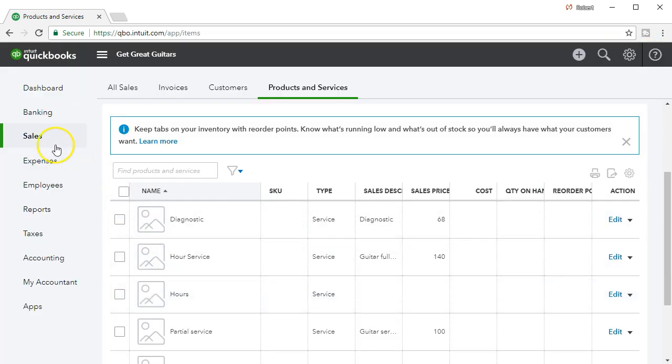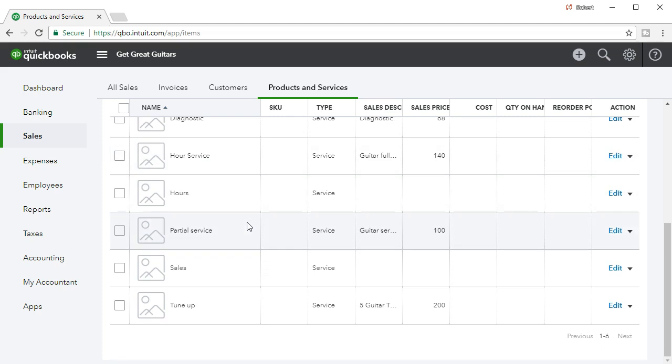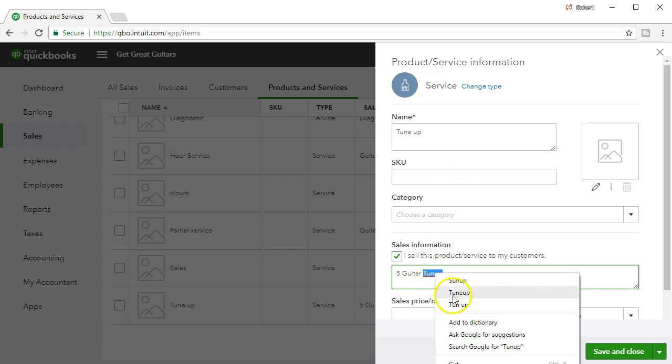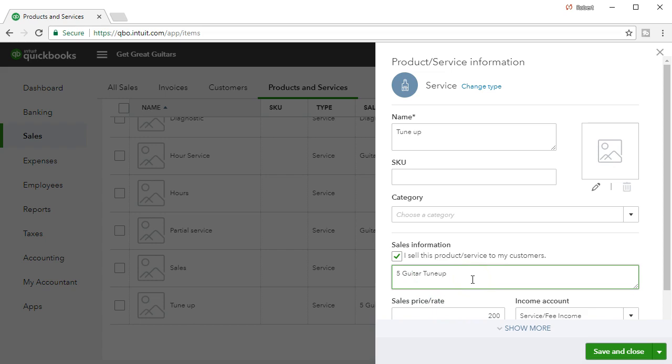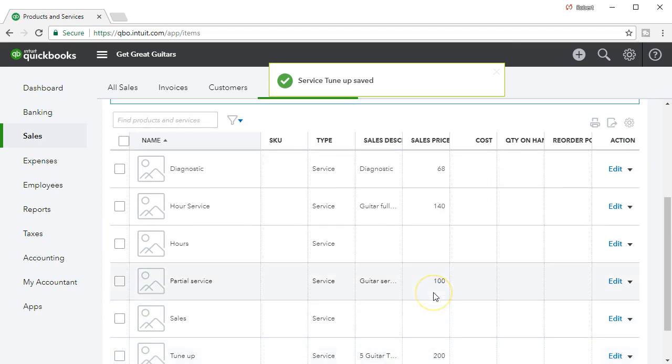And then if we go back to the sales and the products and services, we should see these items that have been updated here. We can go in and adjust these. So if we wanted to edit any of these, for example, we can go in here and edit these. So possibly we want to adjust the spelling on this one like that. That could be something we can adjust in here. And then we could save and close that information. And there we have it. So everything has been imported.